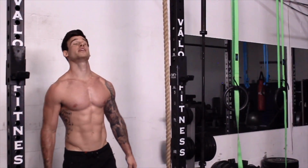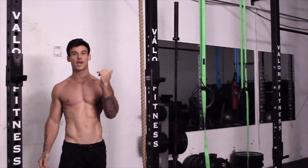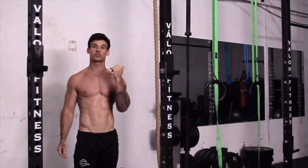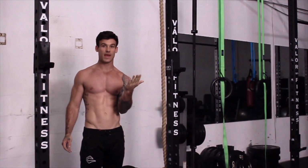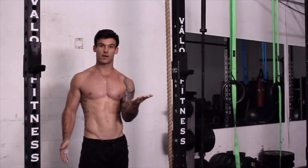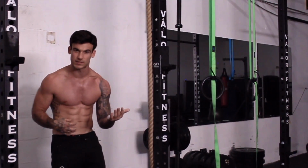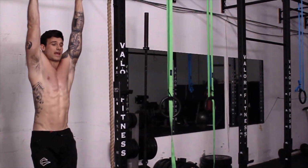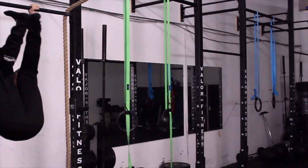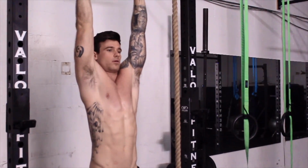And the way you want to do it is you want to get into that hang and you want to bring your legs up as high as you can and slowly and in control, you want to let them come down and make sure you're not doing any swinging, but you're controlling it the whole way down and then bringing them straight up and getting that nice curl inside your abs. First, you want to start with that hang. High up as you can, slowly on the way down.